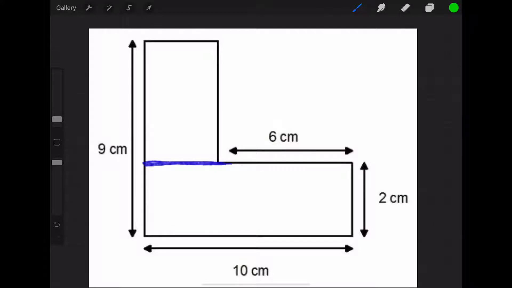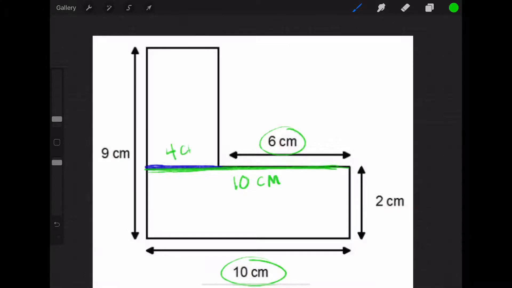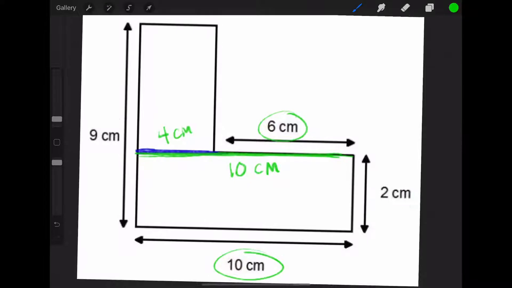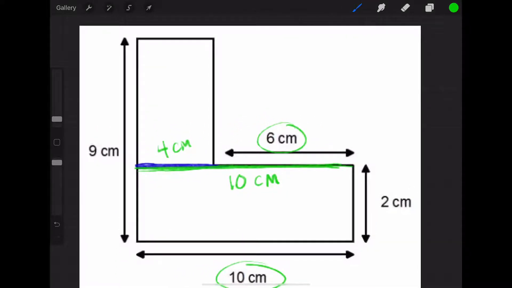So what I've done now is I've broken up my shape into two rectangles. Let's use these rectangles to figure out our missing sides, and then we'll solve for our perimeter and area. We can see that on the bottom rectangle we have a length of 10 centimeters. That means that since opposite sides of a rectangle are equal, this length here is also going to be equal to 10 centimeters. And since we know that this portion of that 10 centimeters is 6, then the missing portion over here that's marked in blue is going to be equal to 4.